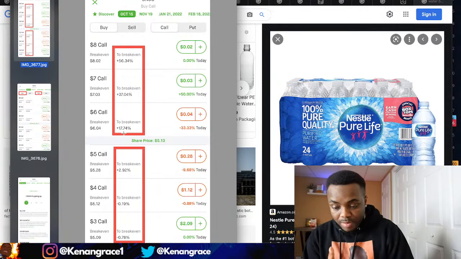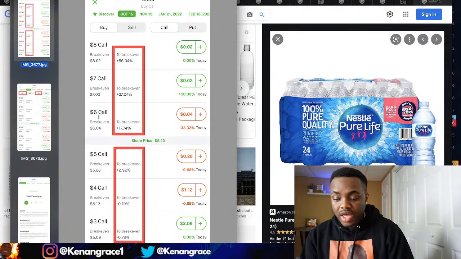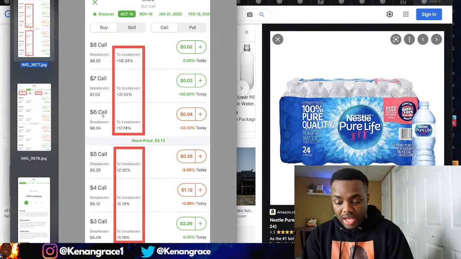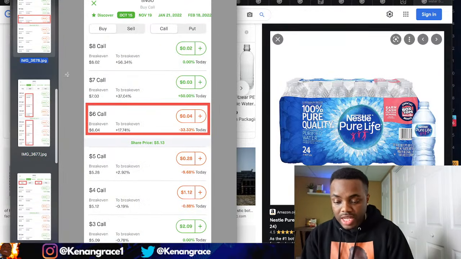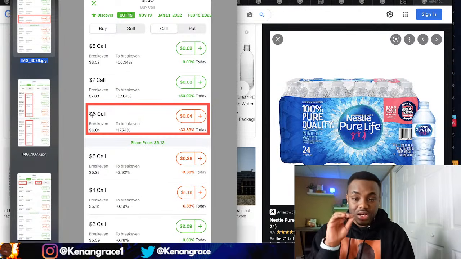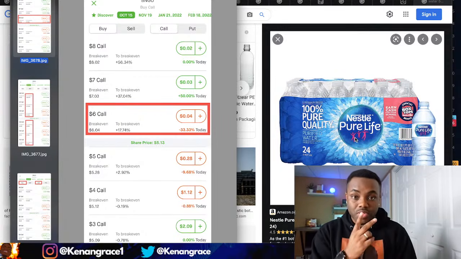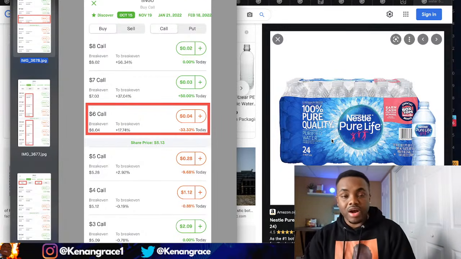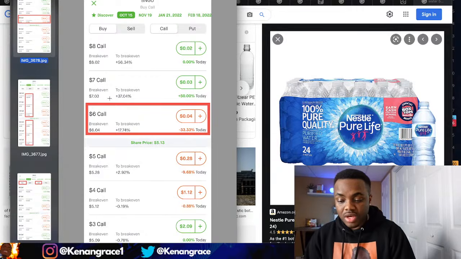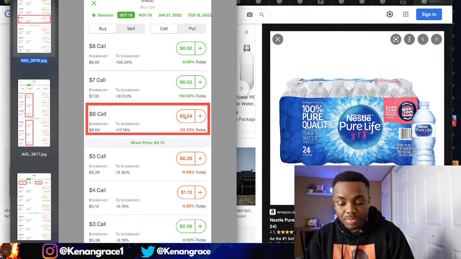And notice on Robinhood, the break evens are accompanied by the specific number. So if we were to pick up this $6 call right here, and let's go up one more slide. So notice, let's say we pick this $6 strike. The strike is the number, the dollar amount that you pick, right? So for example, with the water bottles, it was $2. That would have been our strike. And then our date, let's call it October 15th. So you are saying that you're going to buy this one. It's going to cost you $4. You see 4 cents here, but you have to multiply it by 100 or move the decimal point 2 over.